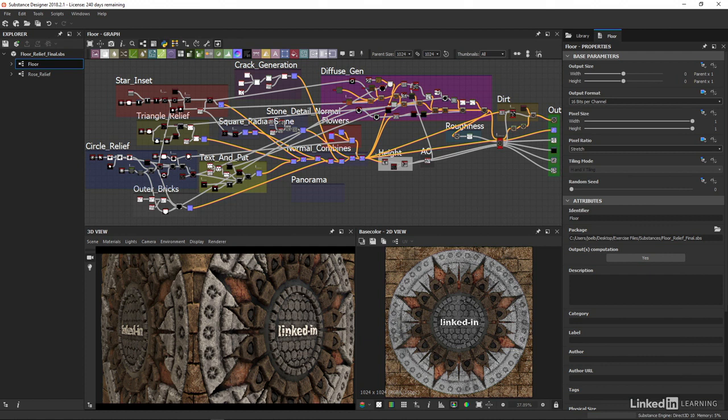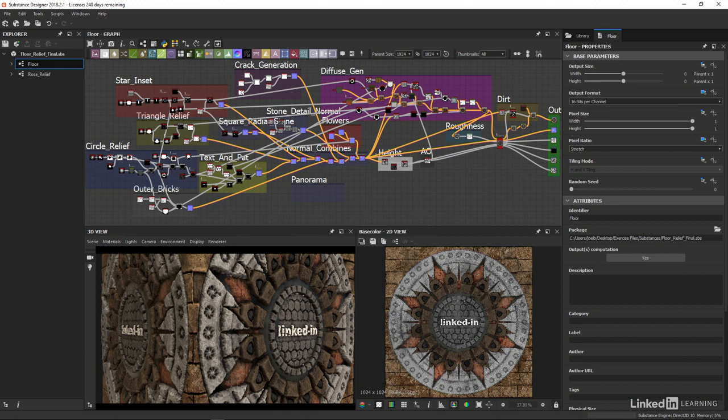Now, we only have time to expose a couple of parameters in this particular video, but one thing that I will also show is how to link multiple parameters together so that they can then all be driven by just a single control. Do also keep in mind that although nearly every parameter found in Substance Designer can be exposed, we will most likely want to keep things as simple as possible, and only expose parameters that can make a significant difference to the texture.